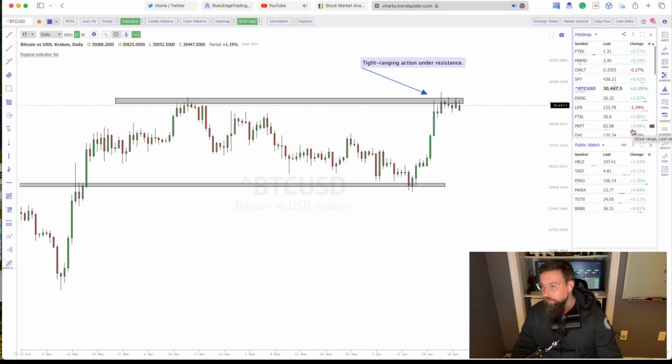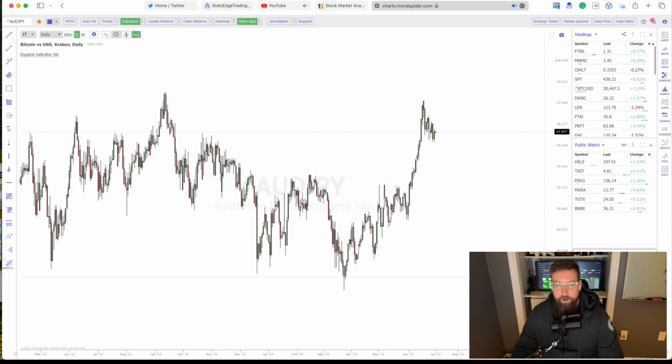So without further ado, let's always start with Bitcoin. Still consolidating at this level again, which is exactly what we want to see. I was talking about on this day right here that, now that we're hitting resistance, I want to see it either pull back a little bit or consolidate for a period of time. And we've got that. So I now have an order to get me in Bitcoin if we break this area to the upside, because I think we could see a little bit of follow through there for a trade.